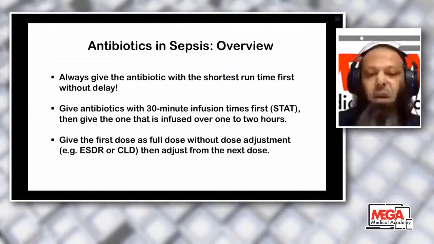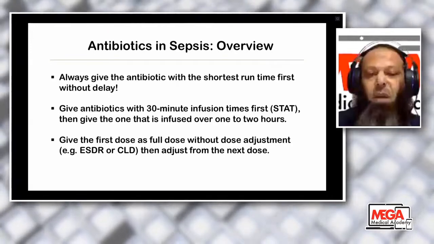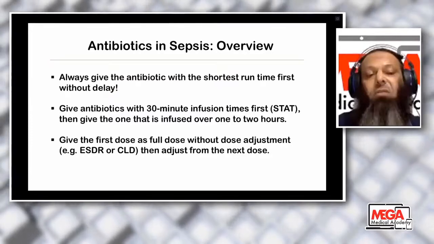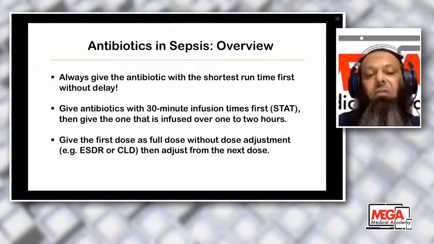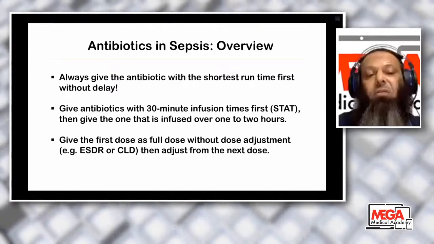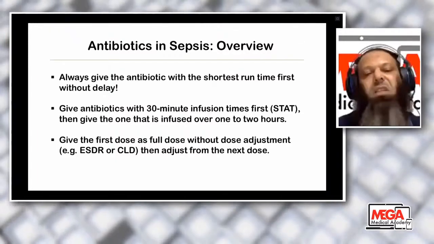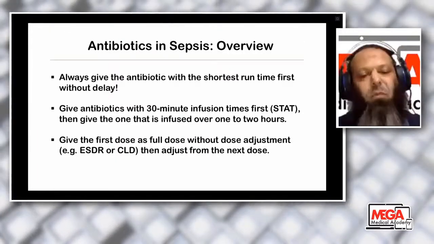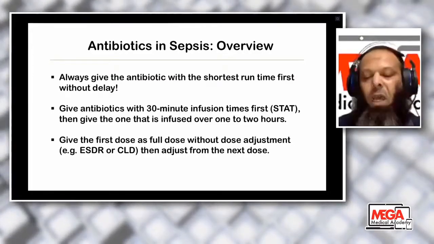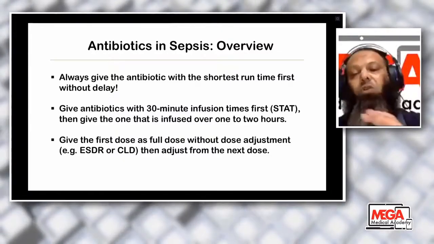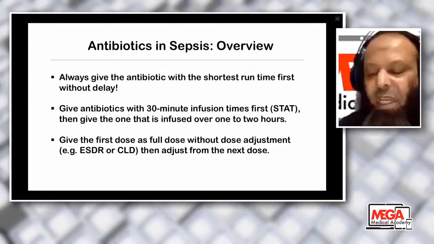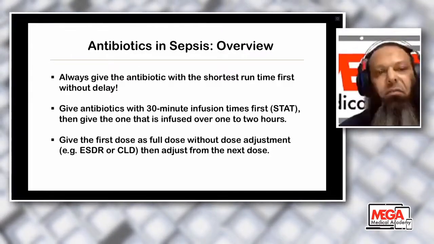This is very important, and we face it many times in the ER or in the ICU: the patient has renal failure or chronic liver disease, and we are adjusting the first dose. The first dose usually, even if it's end-stage disease or chronic liver disease, does not need an adjustment. Give it full dose. For example, Pip-Tazo, give it 4.5 as a full dose without dose adjustment. Then adjust later on. For meropenem, you're going to use 1 gram or 2 grams. Give it the full dose from the start without adjustment, then adjust from the next dose based on the creatinine clearance or the liver functions.